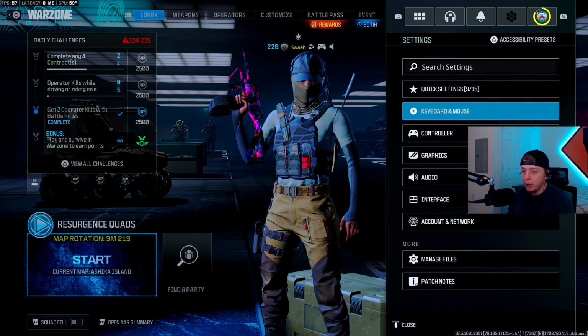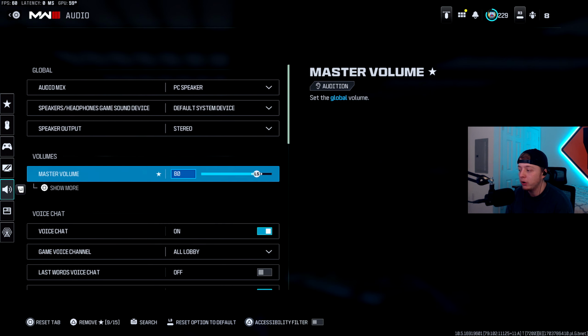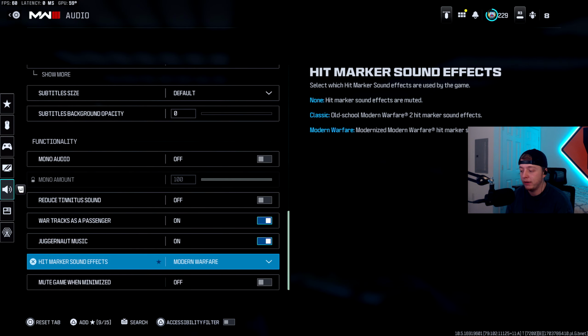So really quick, before we jump into my controller settings, I want to give you guys my audio settings. I've had a few comments asking me how I hear footsteps so well. So for my audio mix, I rock PC speaker. That's just what I have felt to sound the best. And for the speaker output, I do rock stereo. I rock an 80 master volume, and then I believe everything else is going to be default. Feel free to pause the video, rewind, and screenshot whatever it is you guys need.